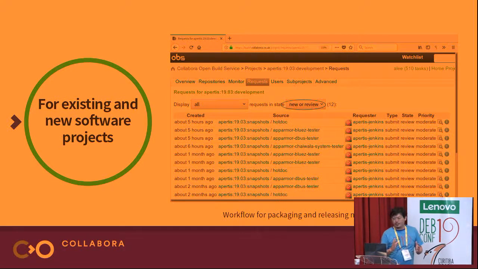And it's not only that it can automatically build and publish the packages. It also has a very nice built-in workflow. Just imagine that you have a product in production, and you want to push a new update. But before the update, you should better have QA do some testing, right? So in OBS, you can submit those kinds of things for review, so the QA can do the test on real hardware or something before publishing it to production.